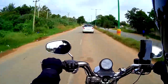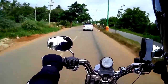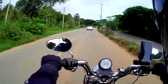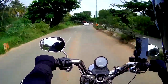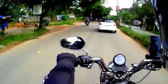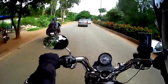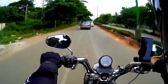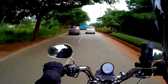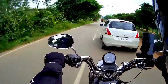Because of course there are concerns when you mount a phone on your motorbike, you know, concerns with it being secure enough. So of course you have the fear that it can come off from the vibration, and Harleys do vibrate a little, and also when you're riding fast, if the wind will just make it slide off. So that's one concern. The other concern is when you're stopped somewhere, say at a traffic light, somebody can just yank the phone out of there and run away. And that's also a definite possibility in India. So these are the two main concerns I had.